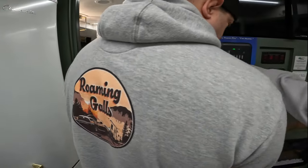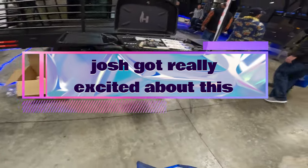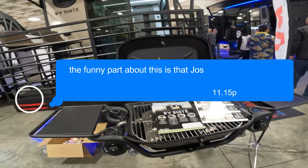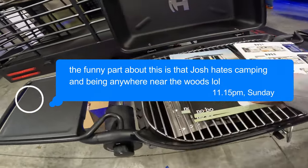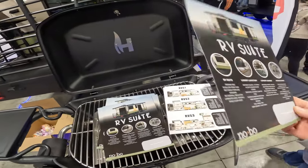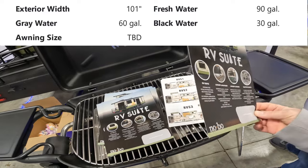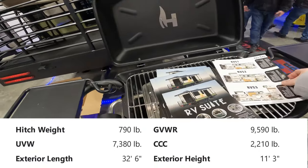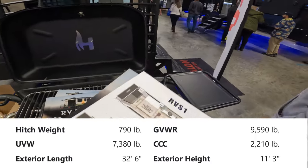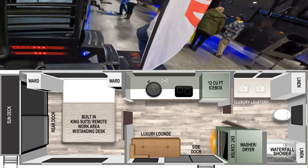This is amazing, dude — look at the old school fridge! I want to go over one of these. This is my dream right here. It's a NOBO, this is not a toy hauler, this is my dream, Tim. I didn't know NOBO and our brand were part of the same company — yeah, sister company. River makes all of them. RV suites! This looks like a houseboat — this is amazing.